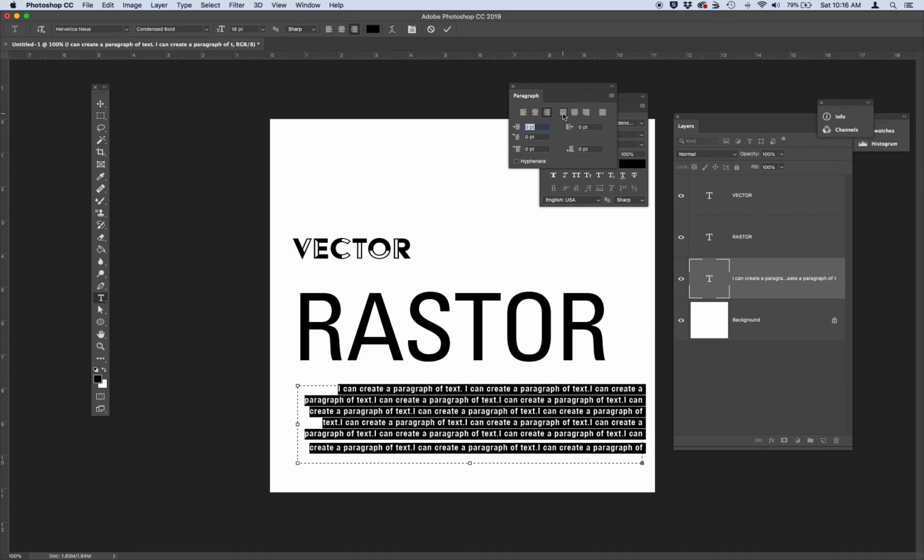And then of course you have all justified type, which means it aligns perfectly on the left and the right. There's no rag, like you have here. This is a rag on the right side. When you do justified completely, it makes the type equal on the left and the right. There's no rag.